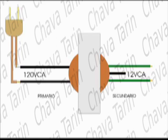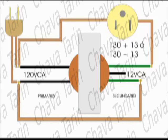The primary winding, black wires, is normally connected to your wall outlet. A voltage will appear in the secondary winding, green wires, which will be 1/10 of the line voltage. For example, if the voltage in your wall outlet is 130 volts, the voltage that will be at the secondary winding of the transformer will be 13 volts.